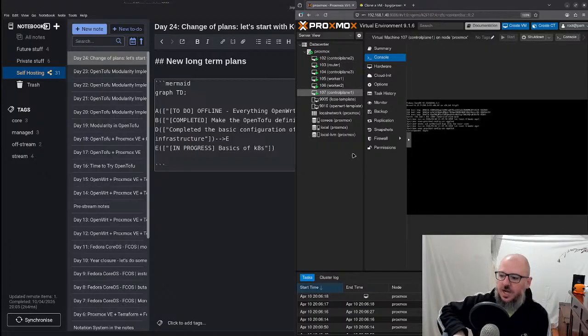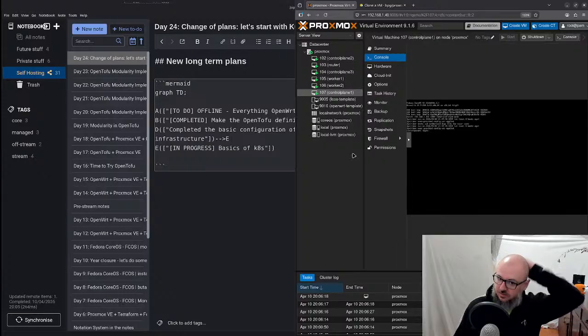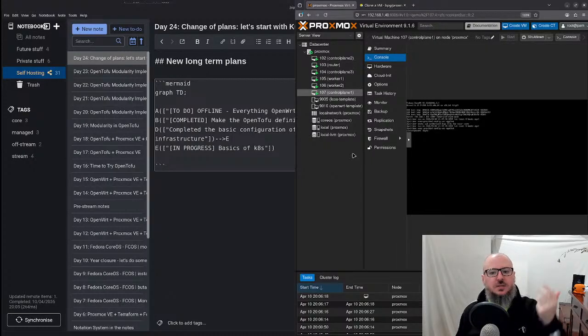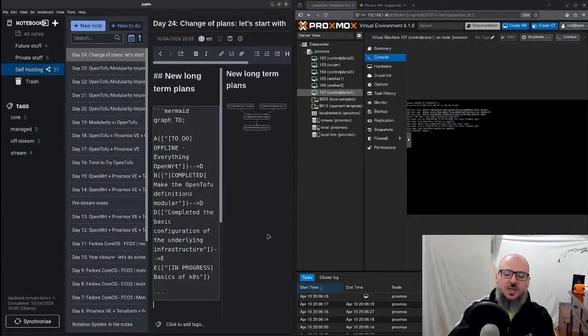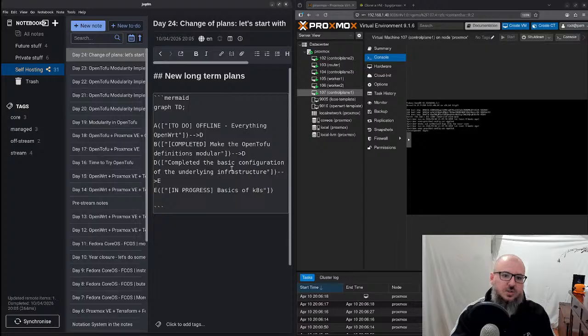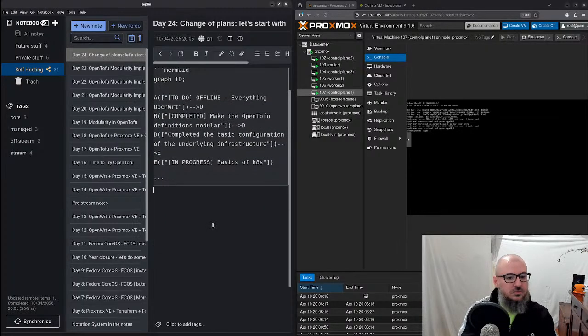That is because I created the OpenTofu definitions to interact with Proxmox and create all the underlying infrastructure as needed in a matter of minutes. So if I destroy stuff, which is likely to happen when I work on Kube, because I don't have that much knowledge about Kube, I will be learning things, I would say similarly to what I've done so far. Well, the idea will be that in case of need, everything can be destroyed.